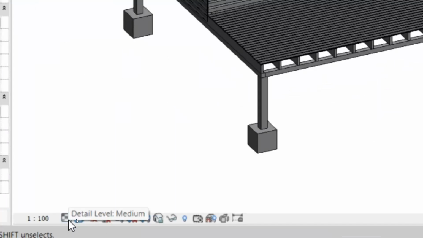Then right beside that, you have a detail level, which we're not really going to use now. Then we have our sun path. We can turn shadows on and off. We can render, or we can do things like crop our view, hide our view, and all of these things.